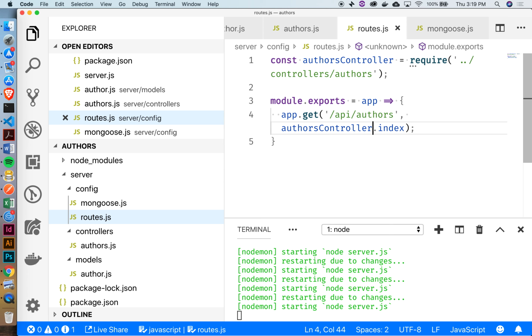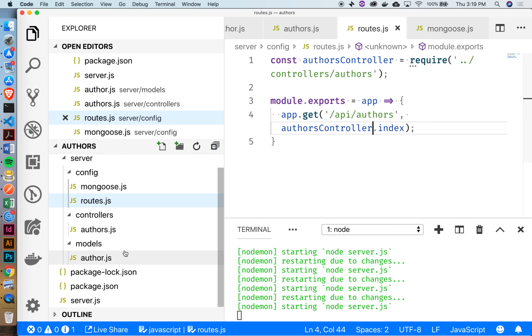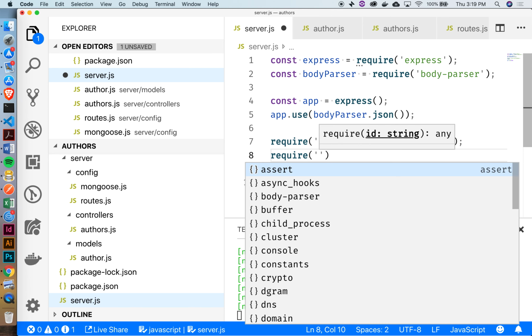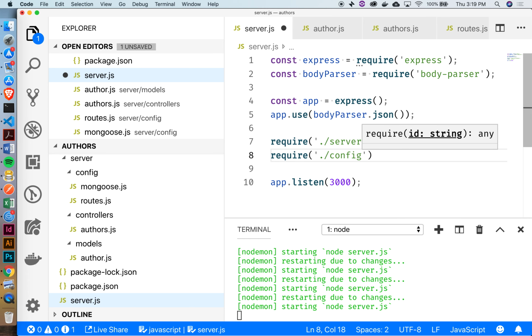All right, so what else do we need to do to get this thing running right now? We're really close, right? Just to be able to get our authors. What's left? Yes, and then invoke those against what? App. Correct. So that's all we really need to do, is we need to go back inside our server, and then down here, after we require Mongoose, we'll require our routes. And then we want to invoke those against app.